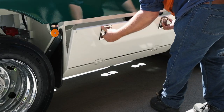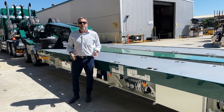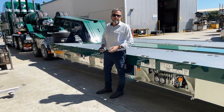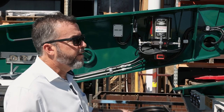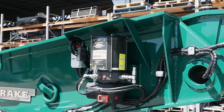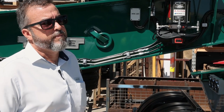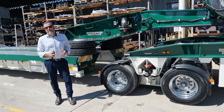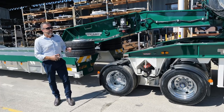We've also got extra provisions for spare tyres on the deck. If you need to pull the tyres from the tyre carriers because a crusher, screen, or something is protruding over the neck, you can tie the tyres down to the deck and make sure you've got them with you. An almost standard feature on swing wings is an auto greaser. This one's fitted with an Alum Lube auto greaser, which comes with a five-year warranty — pretty impressive. We're happy to fit other brands as well. There are a lot of grease nipples on this trailer across the suspension, so keeping the grease up gives you the best possible life out of your suspension pins and bushes.